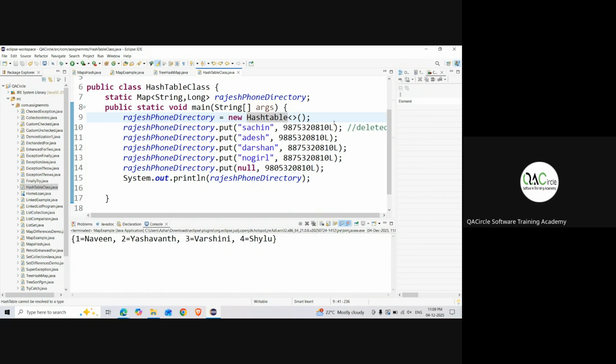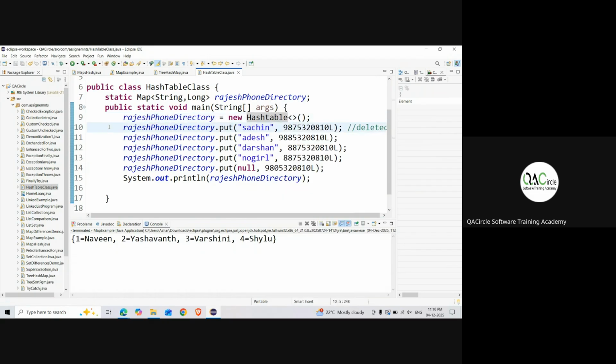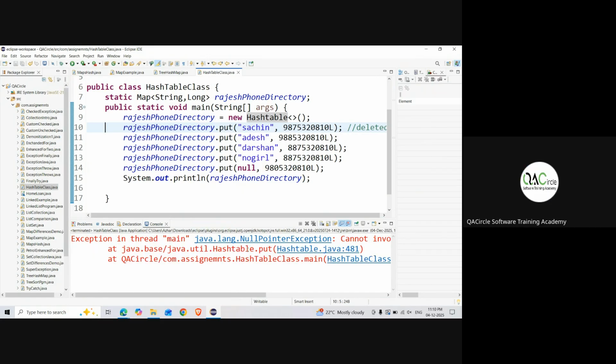If I run this, should it throw an exception or print everything properly, like Sachin, Nadesh, Darshan are there? It should print everything as it is, randomly, whatever it is. Let me run it. It is not even printing the value.